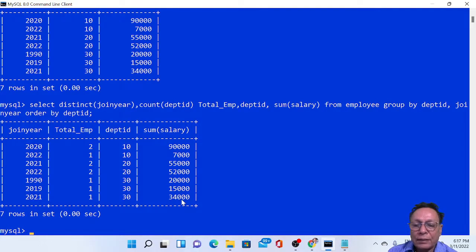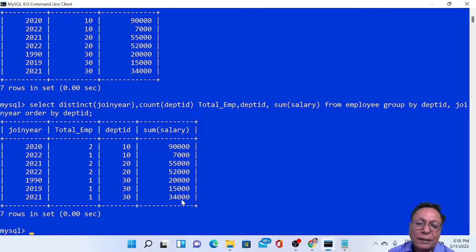So hope you understand this demonstration, how we can apply group by statement on the table. You can apply as many group by columns as you want in your SQL statement. But one thing you must remember, you should realize which field can be the group by field.